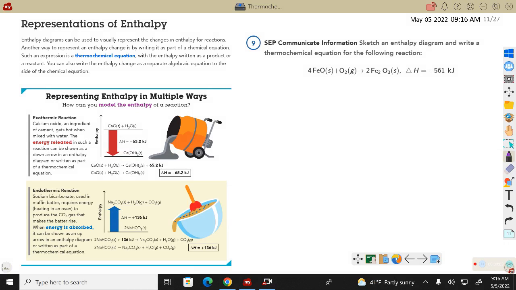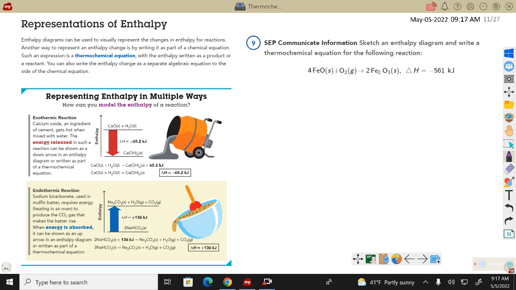So this break from stoichiometry has been kind of nice, but we'll look at it a little bit as we check out different ways of representing an energy change for a chemical reaction. Here they're talking about something called a thermochemical equation. There are a few ways to note the energy change from a chemical reaction.